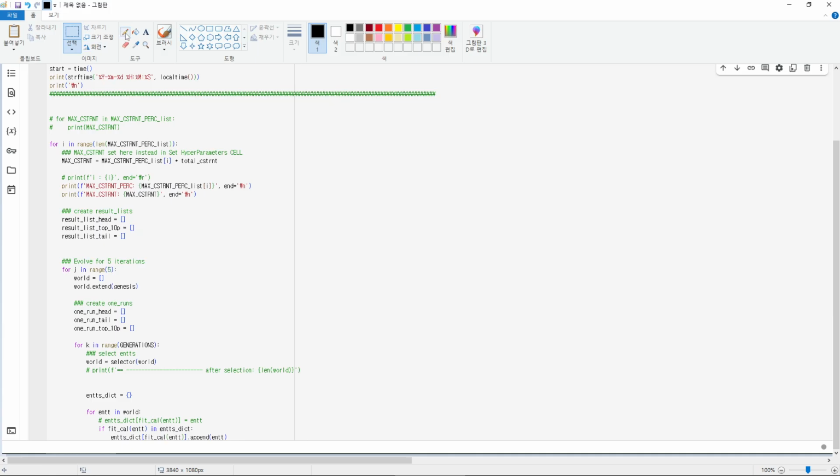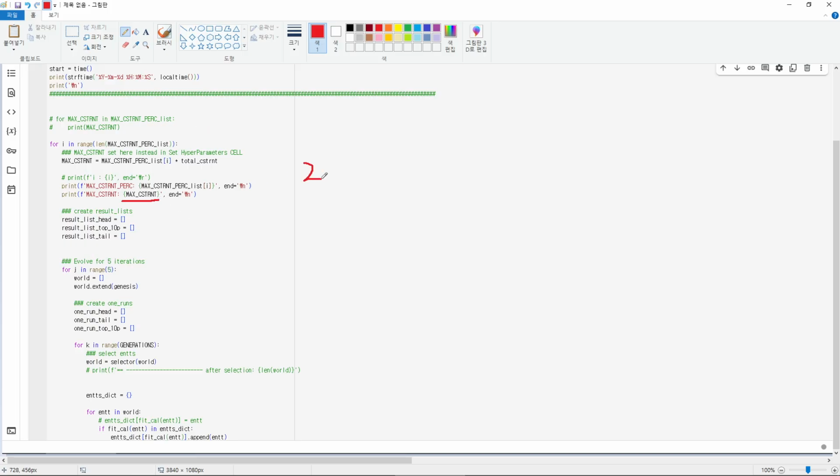So here, during the very first phases, a maximum constraint percentage is selected over here, and the total constraint is set, which is the maximum constraint set here, and this is what the selector will be using as the threshold.